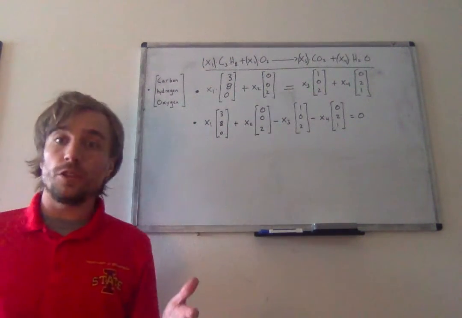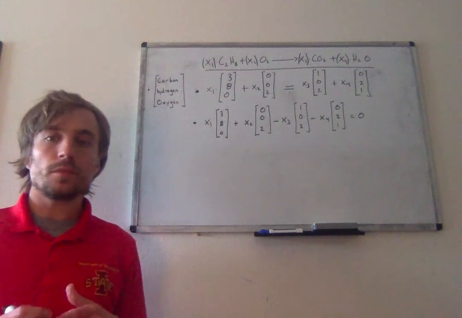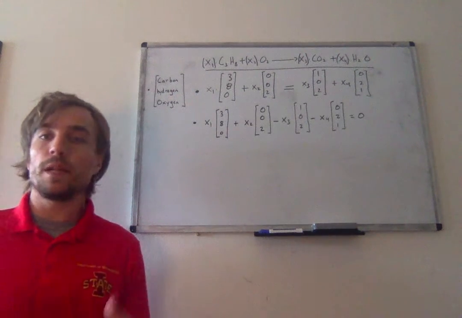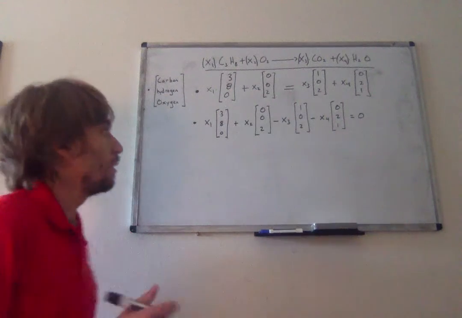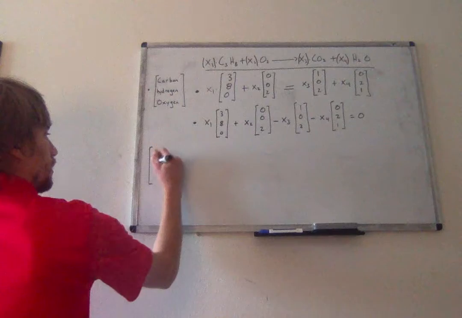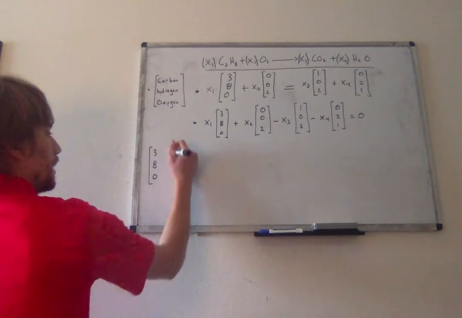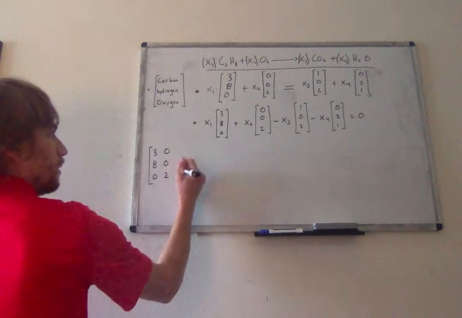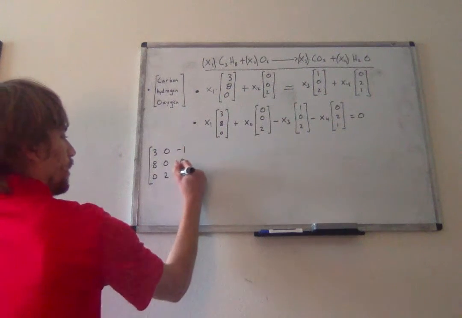And so remember, any vector equation we know how to solve by just setting up the corresponding augmented matrix and row reducing. And so remember what we can do is we just create a matrix whose columns each correspond to one vector in my equation.